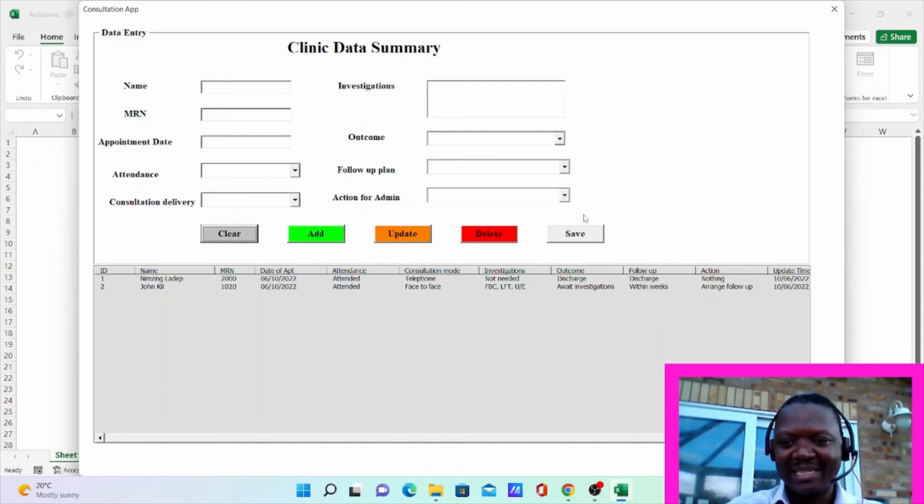I hope you like this. If you are interested, I can make a tutorial for you to learn how to do this, but otherwise, I have capacity to help customize some Excel, and we'll be able to help with this even clinic and or even data management and so on. I hope this will be something you would like.